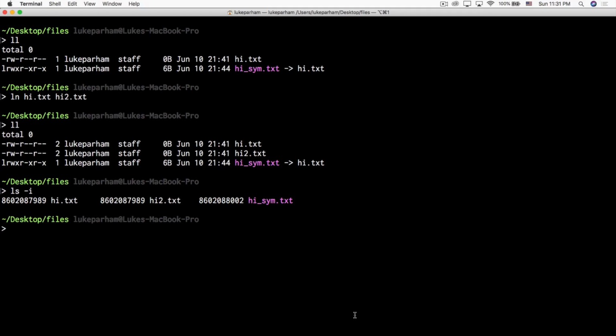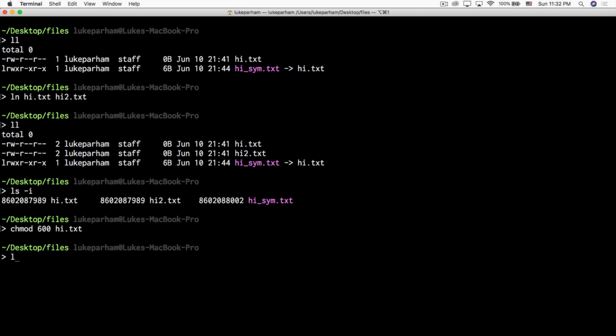If you want to change the permissions associated with a certain file, you can use the chmod command. Let's go ahead and try it out on hi.text. Instead of its current permissions, let's make it so that the owner can read and write but not execute, and everyone else can't do anything. To do so, we would just do chmod, and then we would give it the number 600, and then we give it the name hi.text.